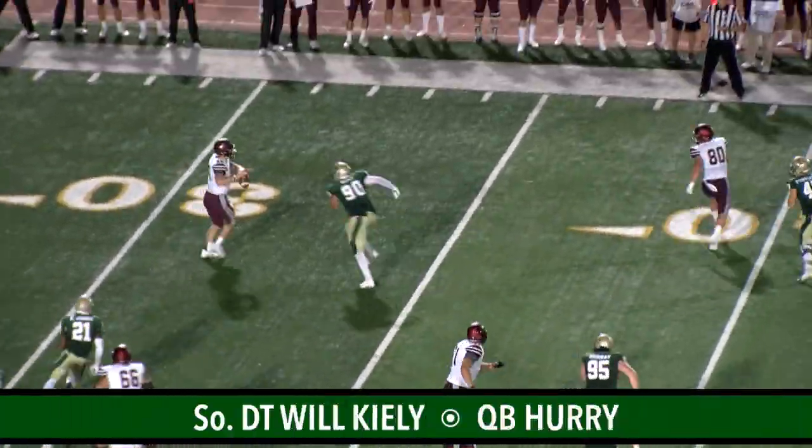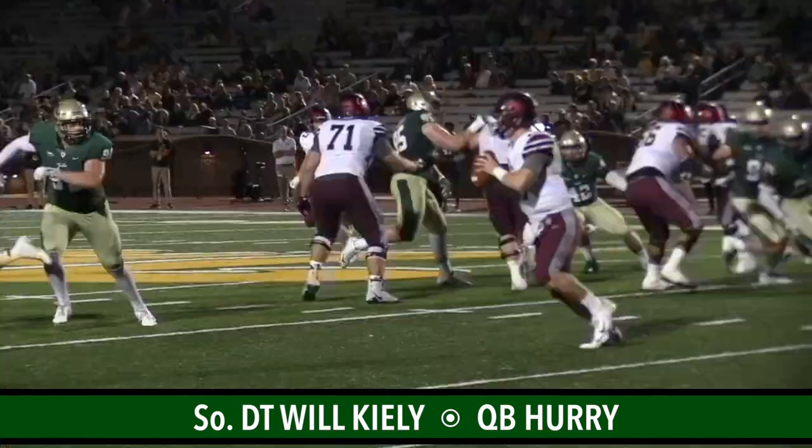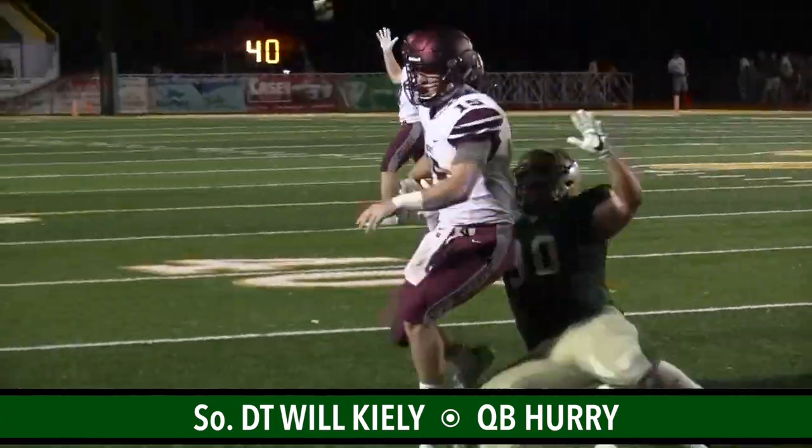Down and 10. Brenneman rolls to his left, being chased by Kylie. Got to get rid of it in a hurry and throws the ball away.